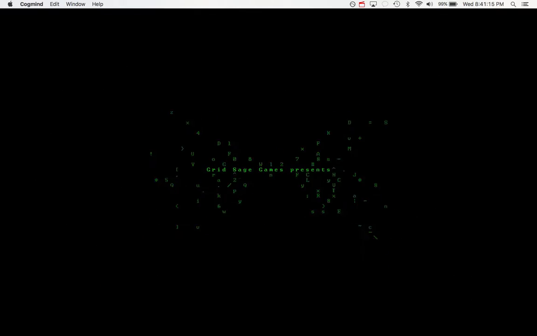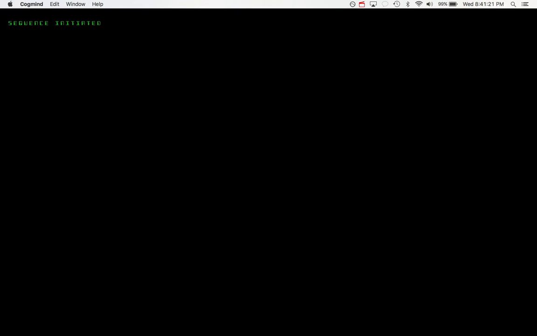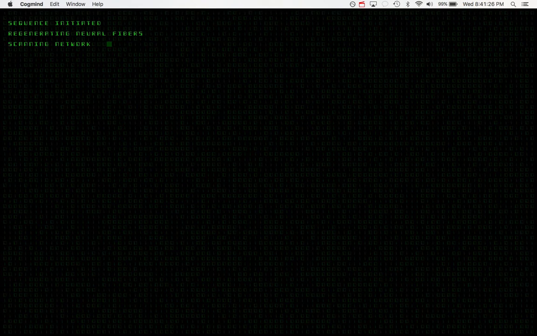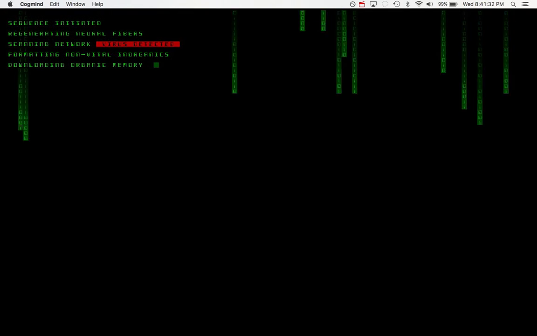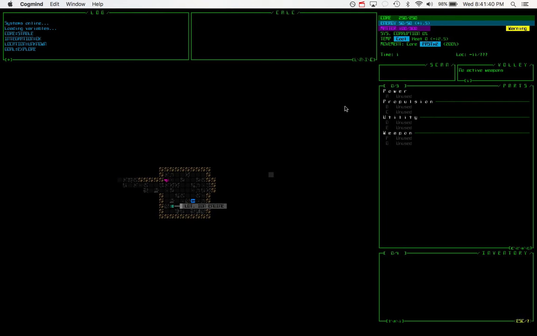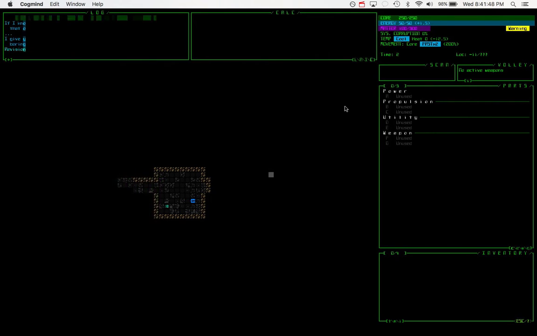And there we are. And I got the capture rate set pretty high, so you should be able to see it's running very smoothly. Almost no perceptible lag, really. All of the rendering effects look really nice. Go ahead and skip that. And yeah, moves pretty well. So there you go. That's how to install and run Cogmind under OS X.